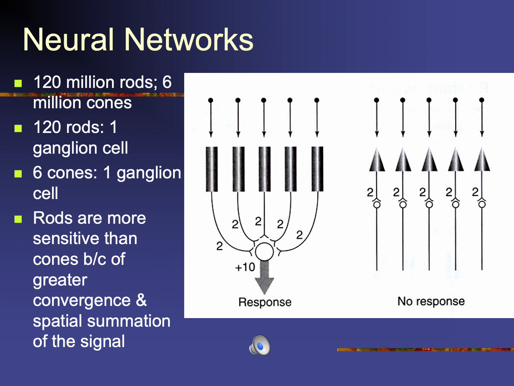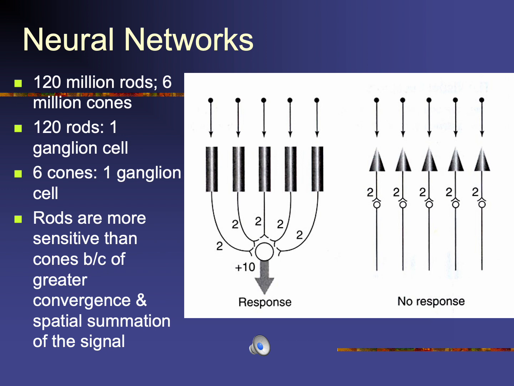Cones are sharper in a sense. When they're stimulated to a certain threshold, a ganglion cell will be stimulated if just 6 cones are stimulated. And so the resolution of the cones is much higher. If any of a number of 120 rods are being stimulated, the resolution of the light signal can't be that high. It could be rods number 5 through 20, or rods number 110 through 120 that get stimulated, and they all converge on one ganglion cell. Now that one ganglion cell is going to tell the central nervous system there's some luminance somewhere in that area.